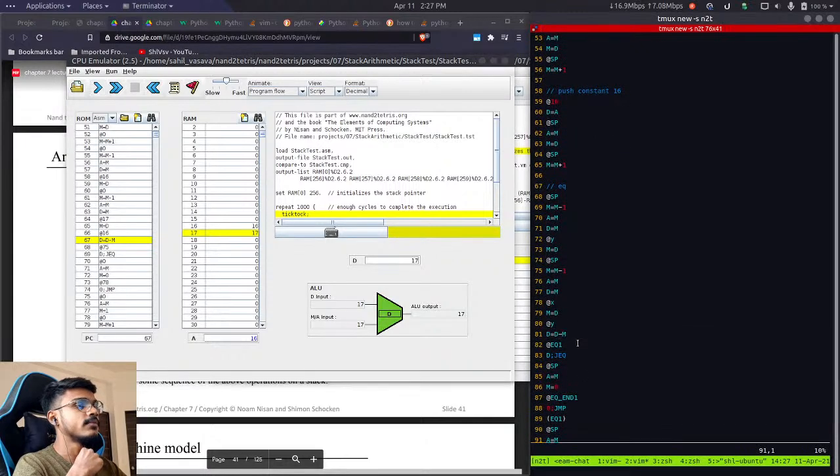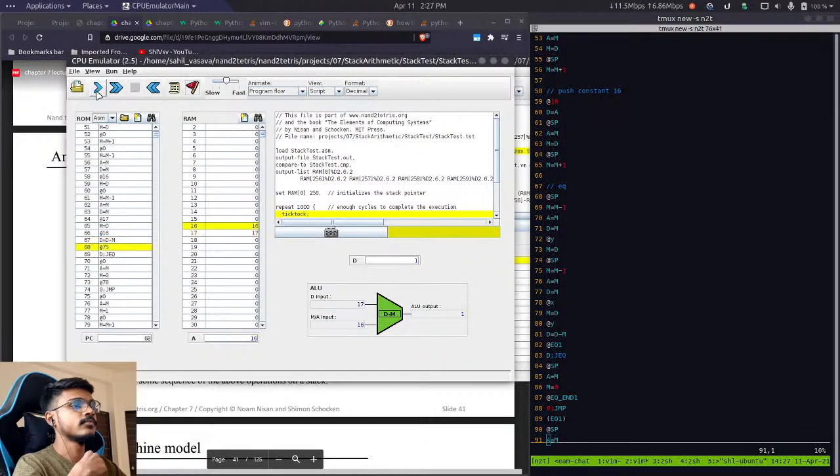D is equal to D minus M. So the result is 1. We'll load 75 to jump if equal to, which is not, this condition is false. That means we'll execute the next set of instructions, which will store 0 on the top of the stack. And after that we'll jump to this instruction unconditionally.